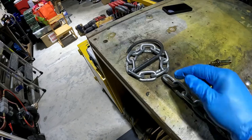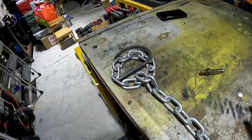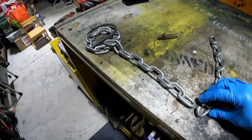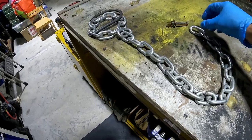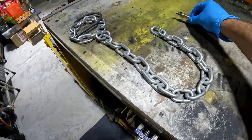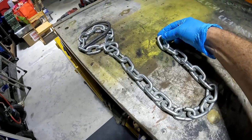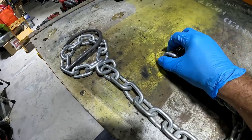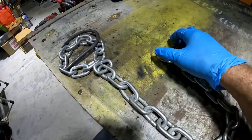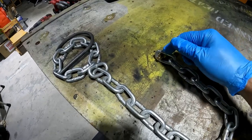This will be my straight piece here. It'll be welded to the bottom of that round bar, and then this will be perfectly straight. And then I'm going to use some of my half links here to start a gradual fish hook. It'll end up something like this, and I won't weld this last link so I can align it better on the wall. And then I'm going to use this expandable bolt right here into the wall and affix the entire thing to the wall on this last link. So that's the plan this morning.